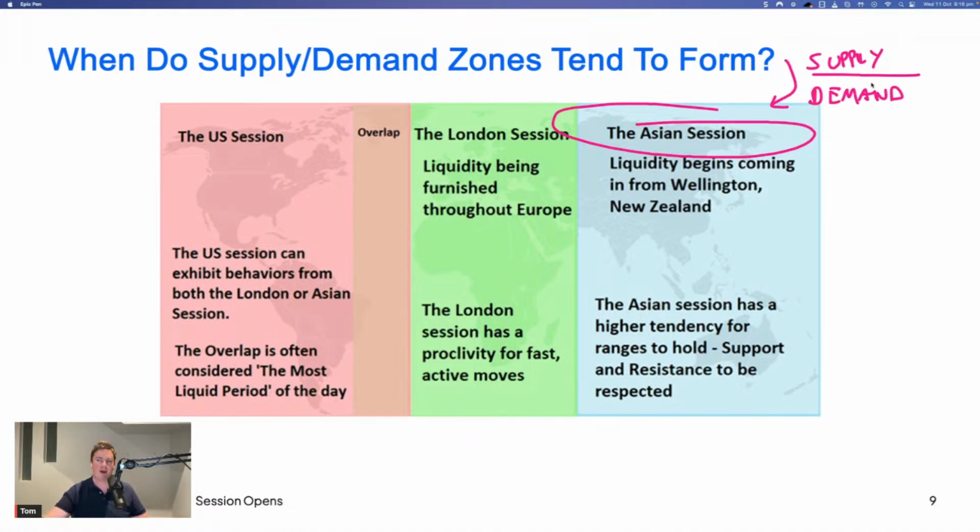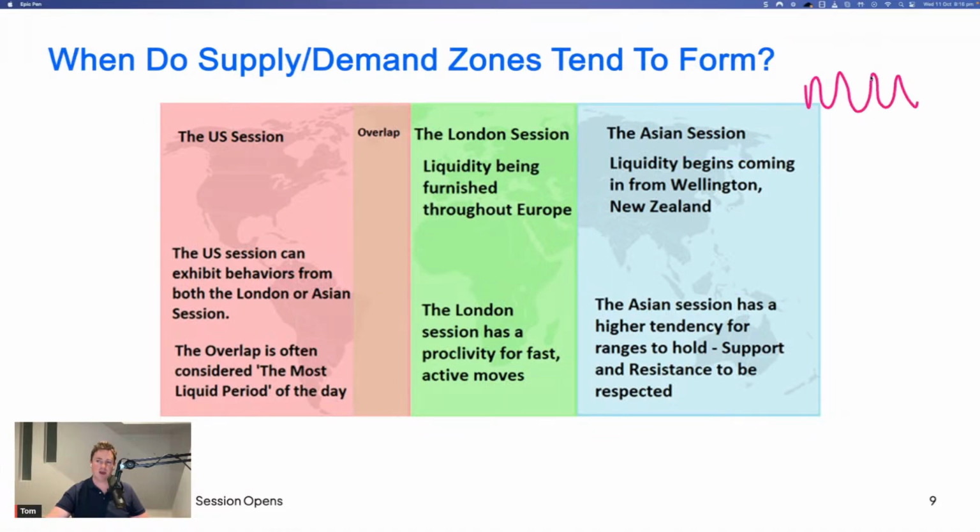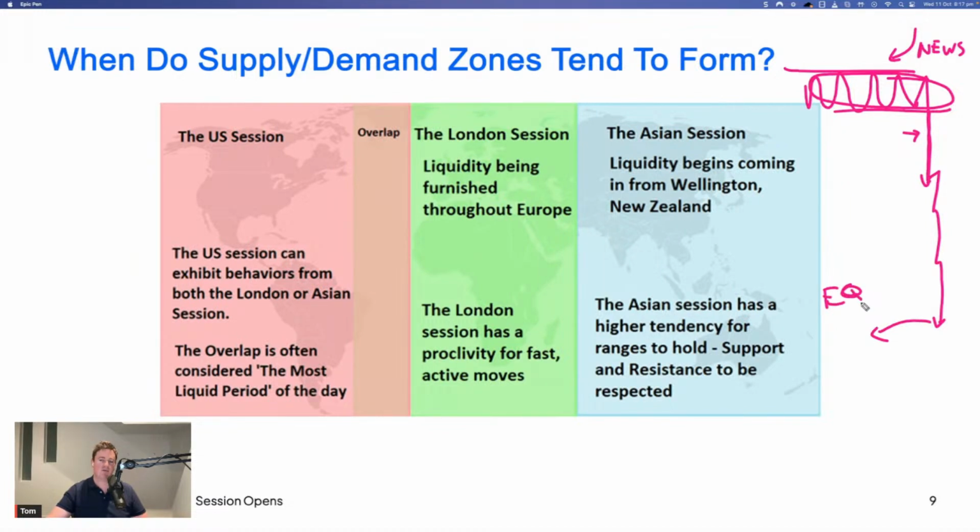Another easy way to think about it is, what tends to break a channeling or range bound market? And the simple answer is news and news events. So often what will happen is you'll get a news event that will trigger, let's say, some form of move. If it moves to the downside, therefore this would be supply. And that then would trigger a potential sell-off to what we call the next level of equilibrium, or in this case, the next level of supply and demand.